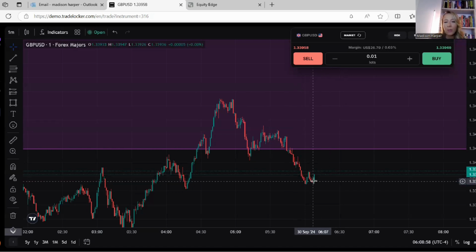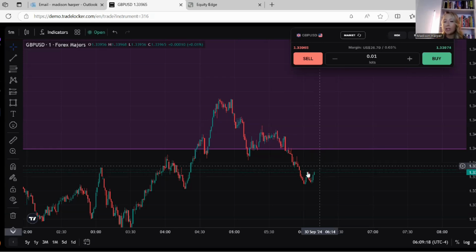So as you can see now on the 1-minute, this is where we're starting to push up. And again, this is why I use the 1 and the 5-minute time frames to find my entries, because you are able to get a really good trade. And if you can be patient enough, then you can snipe the entry, or on the other side, it can stop you from getting into a bad trade.